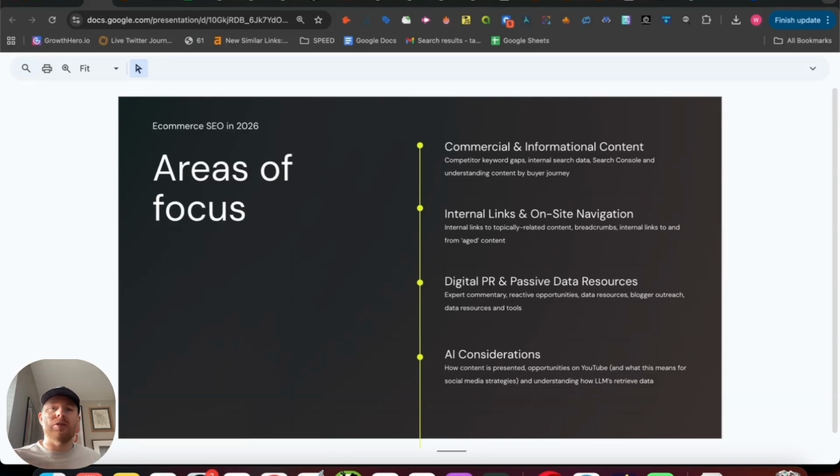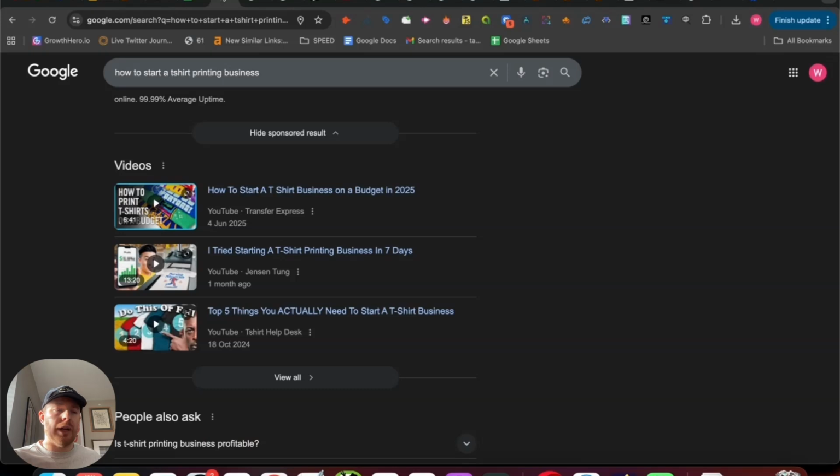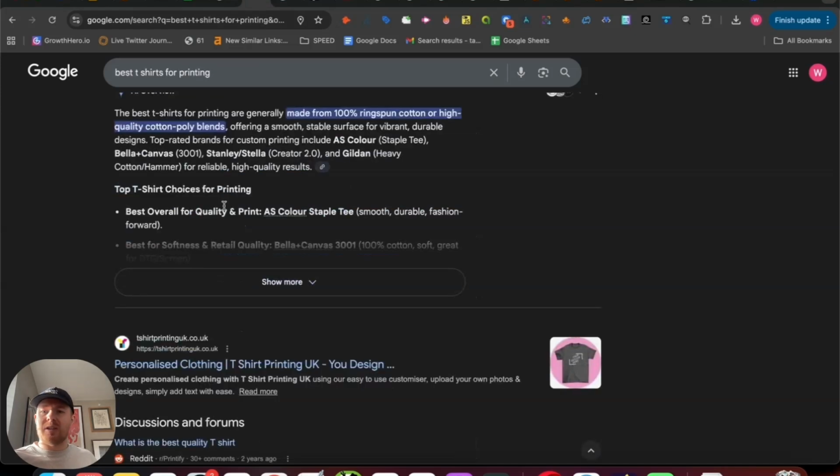So really put yourself in the shoes of your audience and have the search results lead what content types are required there. So it's not just about articles. There's going to be a video element. There's going to be a social content element to that. And start to think about how they would come down from different buyers' journeys.